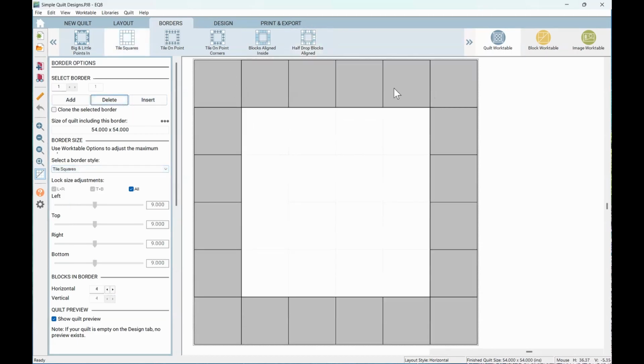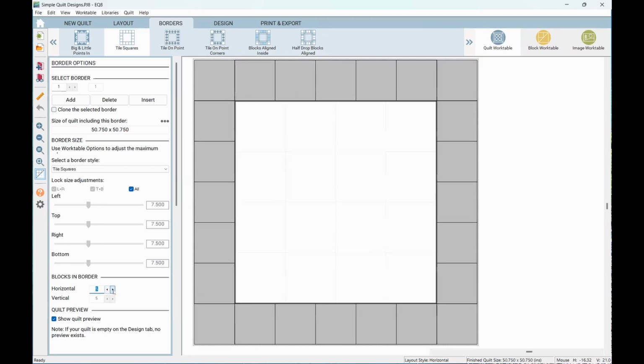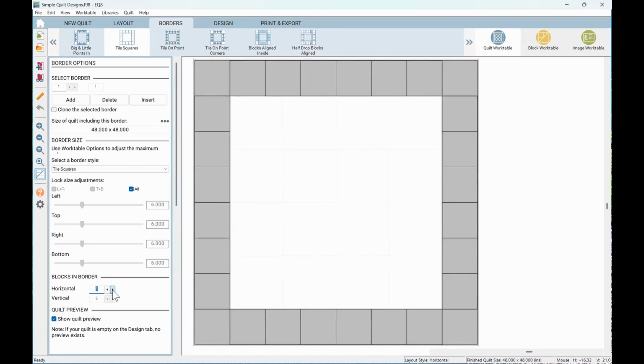All right, so now we have blocks all around the outside. And 1, 2, 3, 4, 1, 2, 3, 4. That's how many blocks I have it designated in the border. I can change that if I wanted to, and it is changing both of them as I do this.